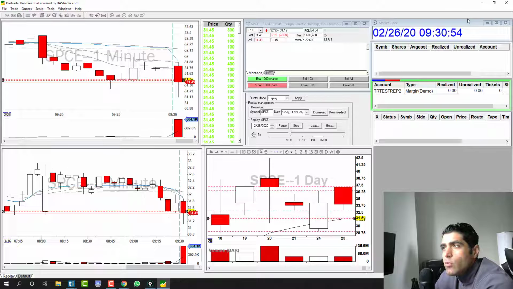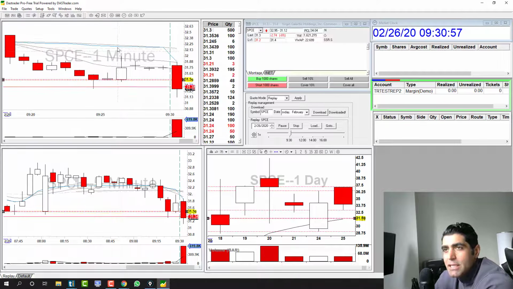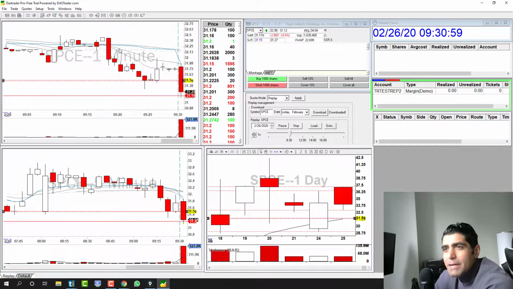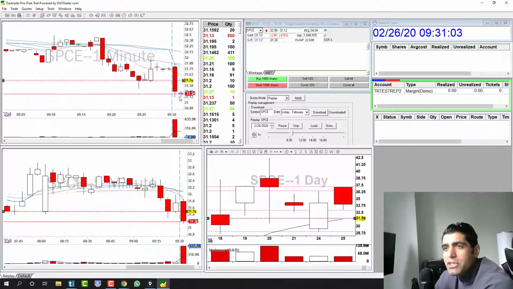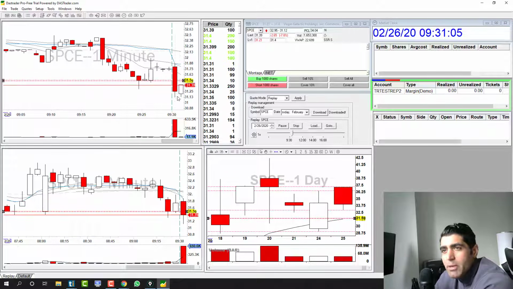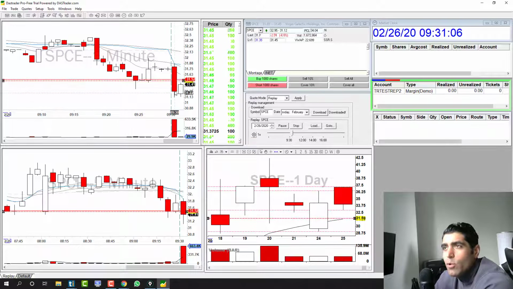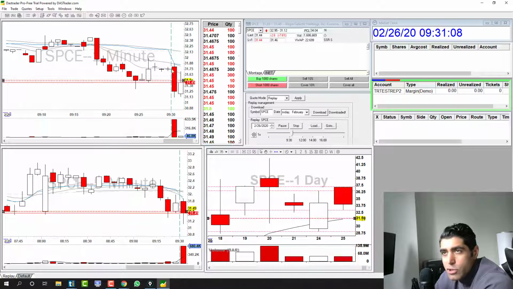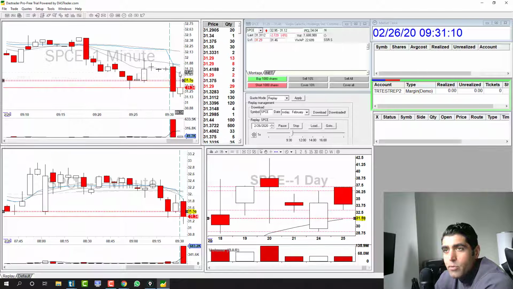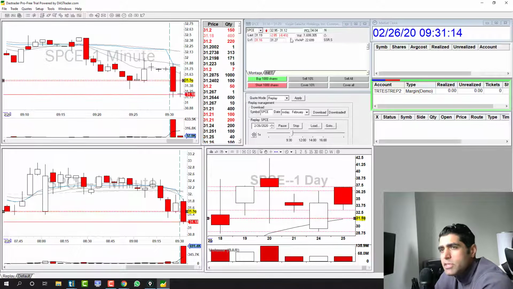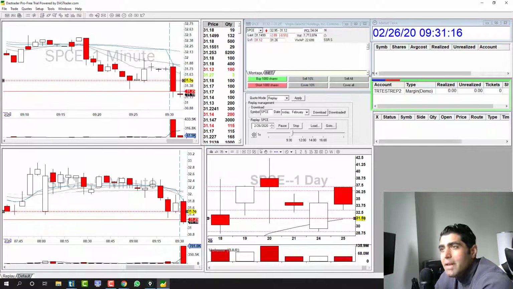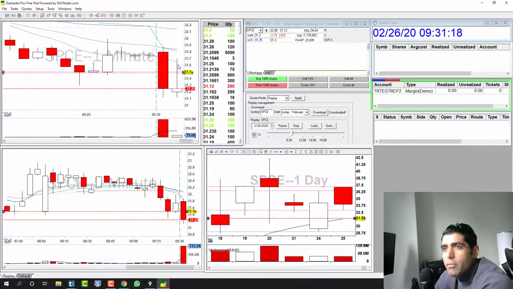I usually wait for a 1 minute candlestick to close, and the problem here is it sold off way too early. So I don't want to go short here now, because again, it is a 1 minute opening range breakdown, but I don't want to go short now. In this pullback, I tried to go short. Do you see the 31.63? I tried to press it, go short, but I didn't get filled. I think we didn't have shares for short by that time. So that would have been an amazing drop. So from 31.63, I would have covered by now.